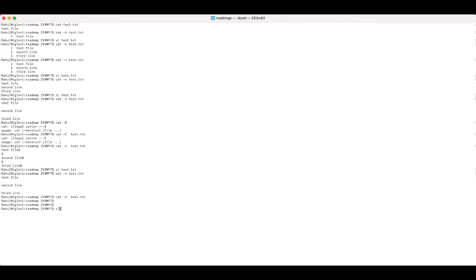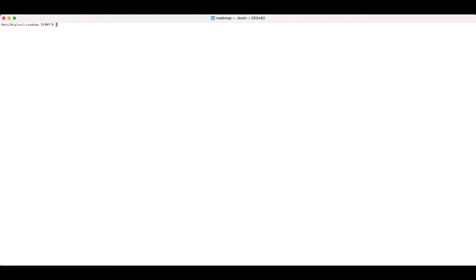And then if I have to, let us say, summarize: cat -n adds line numbers to all the lines, whereas cat -b doesn't add to non-blank lines. Whereas cat -s is for squeezing, and -E is to showcase dollar at the end of the line, because sometimes we may have tab or empty spaces.